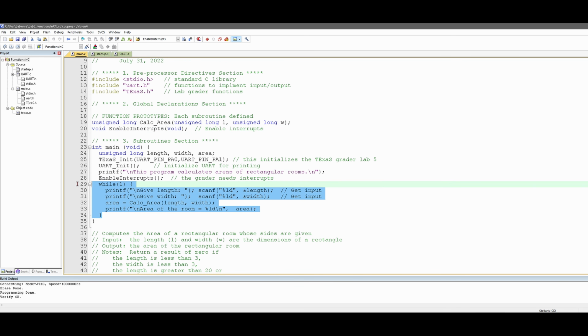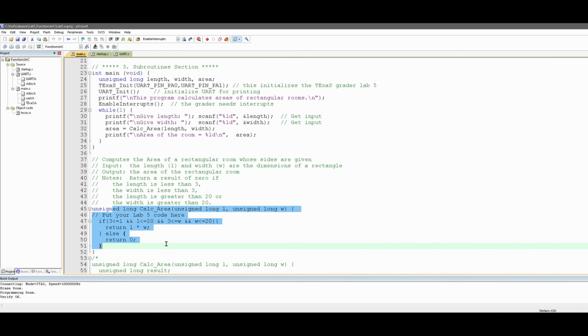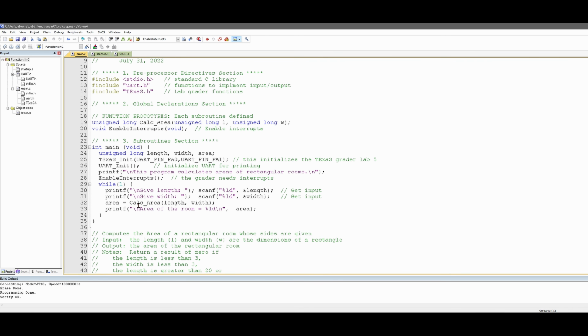We have our while loop, and inside of here we have our print statement, so we have printf, given our length. Now we're taking user input, so we're going to use scanf. Inside of here we have %ld and length, so we're scanning this length that the user inputs from the console, and this %ld is just for formatting, I believe. And then we're passing them into our method to calculate the area. So note how we call our CalculateArea right here, and unlike our EnableInterrupts, we're actually going to be coding this right here. We pass in our length and our width, we store the answer in area, and then we're going to print it out in this print statement right here.